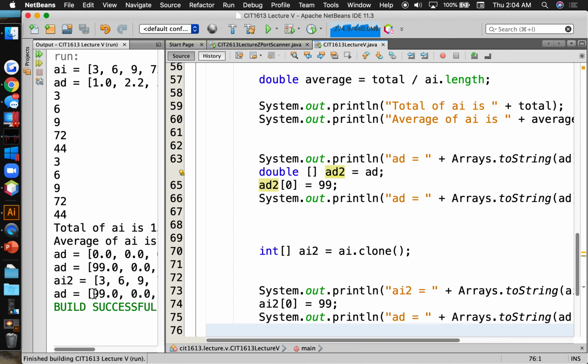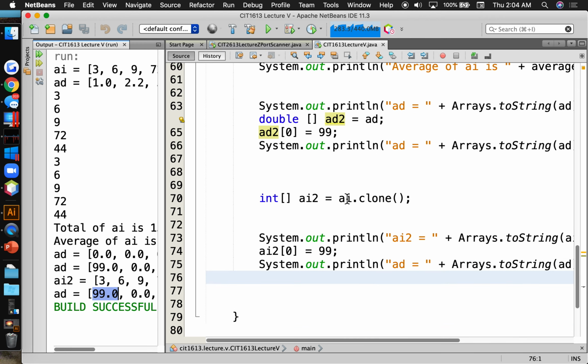Oh, and look at that. It did change the original. Okay, obviously I don't understand what clone means, because we now have, again, two references to the same array. So that is not how you want to make your copy.